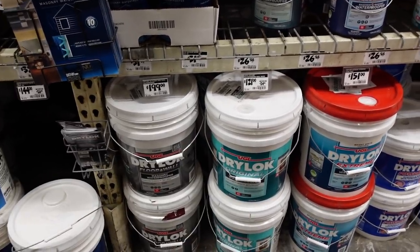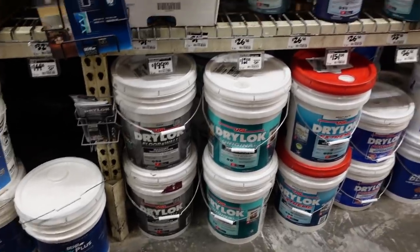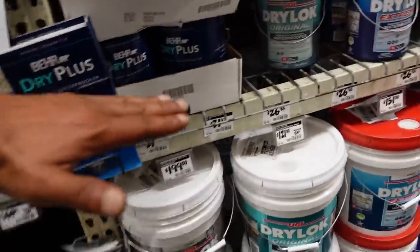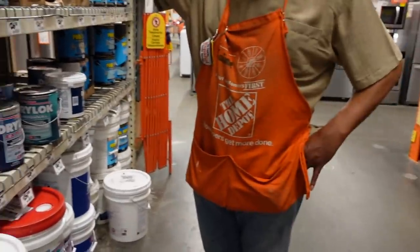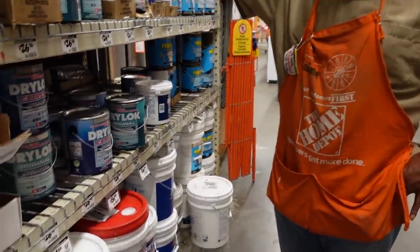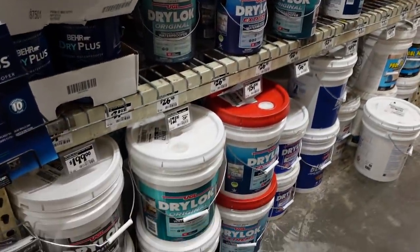Oh, you know what? We might as well just do one of those. We could paint the whole garage with Drylok, and if anything, you could paint over it. That's perfect, because we want to make half the garage black because we work on cars. And we just want to be able to clean. If we do it all white, then all the dirt is going to go onto that. So we're doing the garage floor with this stuff right here. And we're doing the walls, hopefully, with some... Well, maybe we grab one of those.